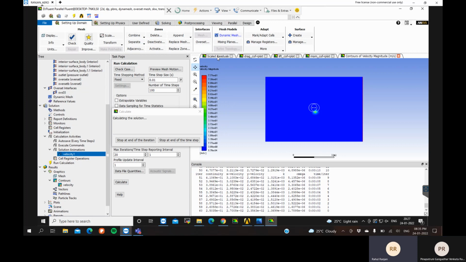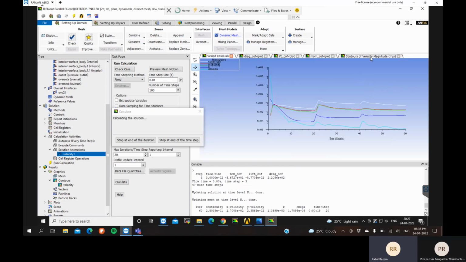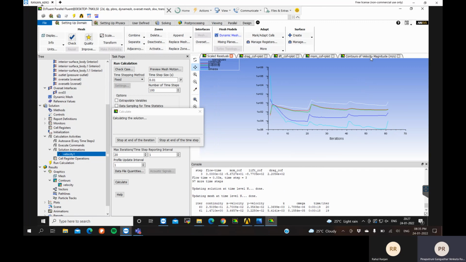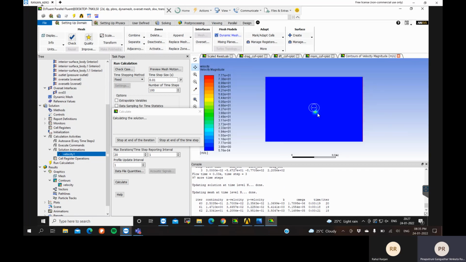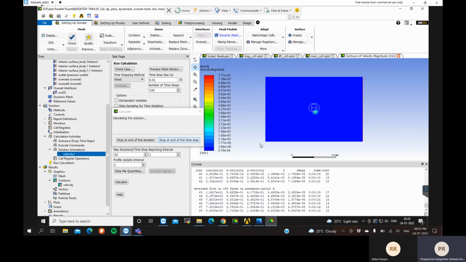You can see at the bottom part, I think a vortex is there. Something is happening wrong. It's not a vortex further. Something is wrong, maybe because of the solution.